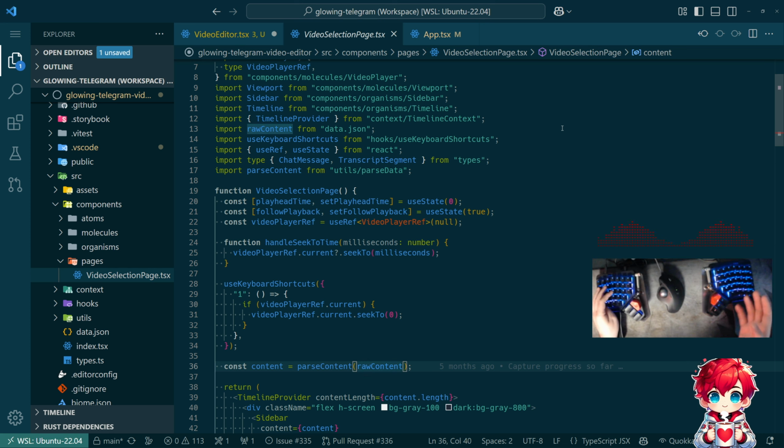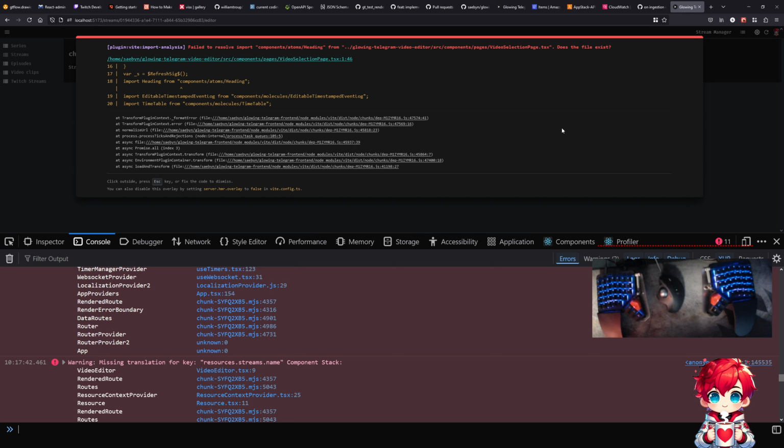Because this component tries to resolve components atoms heading, and that doesn't work. So how do we do this? This is probably the first time that I've had two different repos. I'm developing a React component in one repo, and I've linked that repo to the repo with the application that I'm working on, and I want to use that component. How does one actually do that is a question that I guess I've never had to answer.